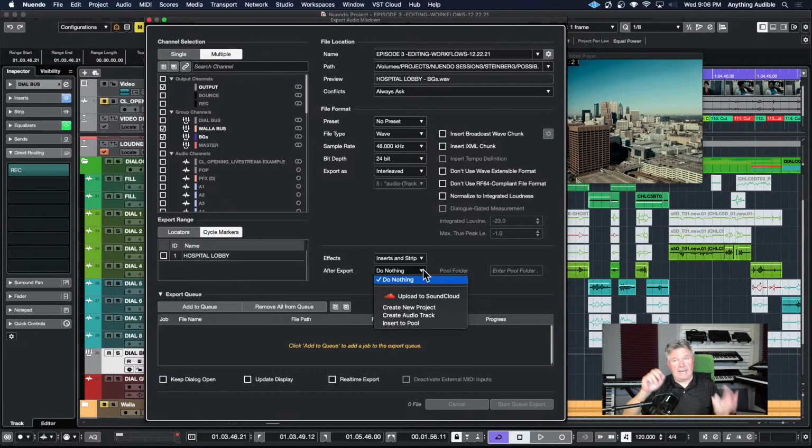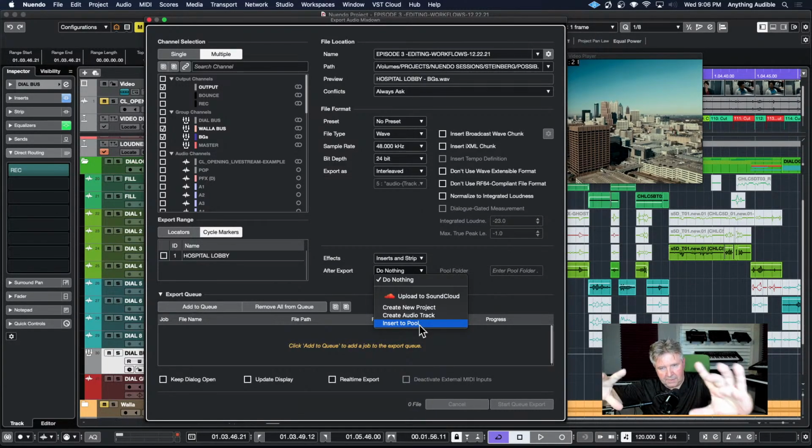Do I want to take that and put it into another project? Yes, no. Do I want to create an audio track and place it underneath in my timeline? Maybe. Just double check it, right? We always have to double check our work, right? Insert to pool. Yes. That puts it into where all my audio files are. Cool.